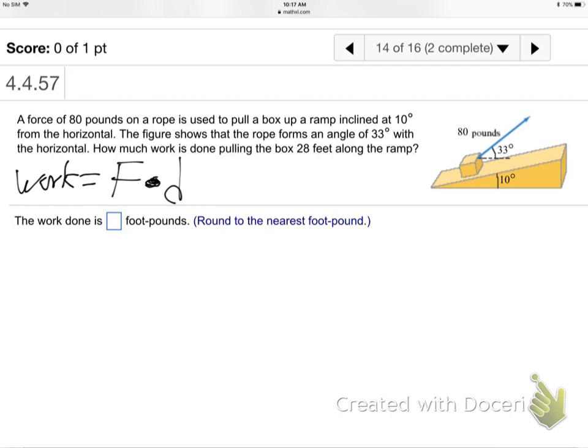And the distance vector is also not straight to the right, is it? The movement will be up 10 degrees. So how do you find the distance vector? Same thing. Cosine of 10 degrees i plus sine 10 degrees j. You're just going to have to do it for the distance vector also. Do you see that? Because the movement is not flat. It's not straight. Times 28, because the box goes 28. So give that a try. See if you can get that. Give you a second.